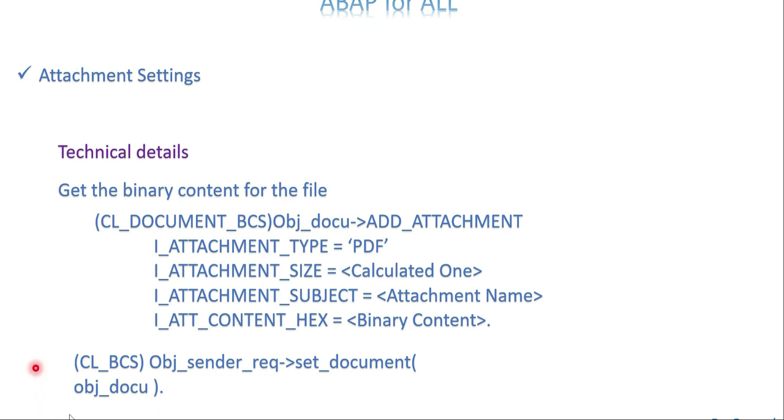So it is preferable to keep this line at the end of your coding part if you have an attachment. Once you've done that, very simple, your program is done and you just execute it. It will create an email along with your attachments. So these are the steps required for CC, BCC and an attachment. We'll see the same thing in the program also.